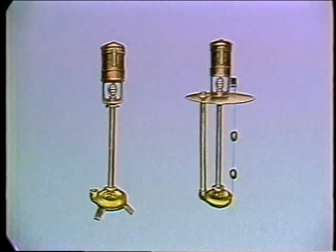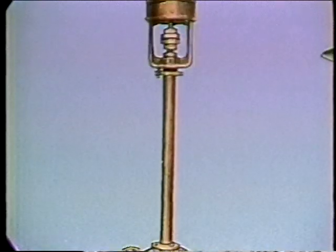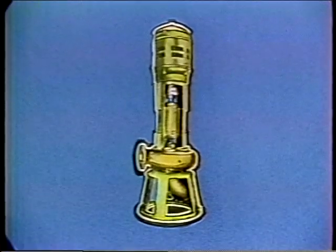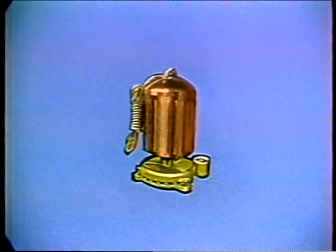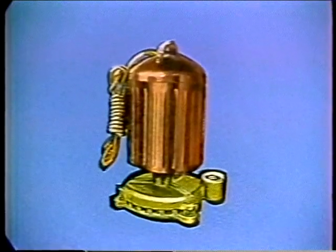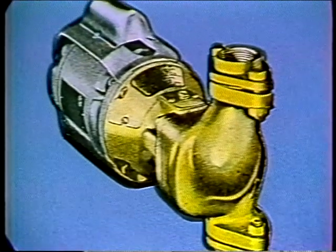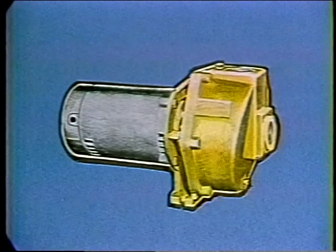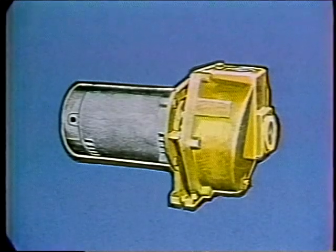Vertical centrifugal pumps are essentially just regular centrifugal pumps turned on end, with an extension for the motor to get it up out of the liquid being pumped. They are widely used as sump pumps, such as would be used to pump out a basement. There is also a type of vertical pump widely used as a process pump to mix or stir liquids in industrial manufacturing processes. Other configurations include the submersible pump — a motor mount unit where pump and motor are put right into the water — an in-line pump that mounts right in the fluid line without requiring a mounting base, and a self-priming pump that has a box built around the impeller to hold water so it will be self-priming.